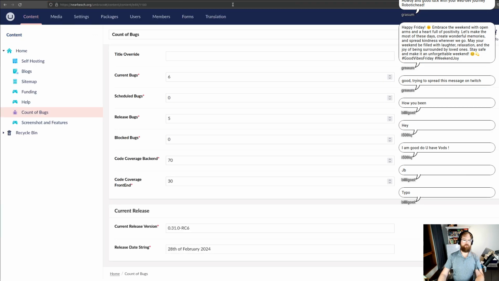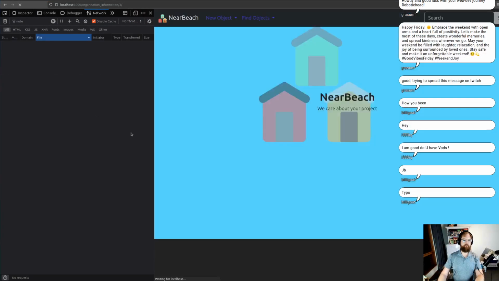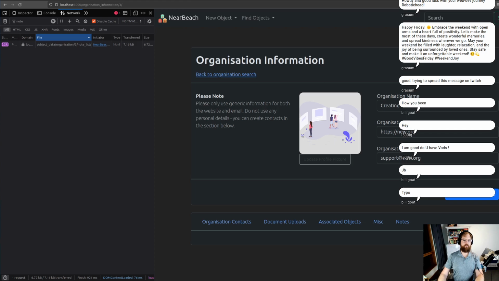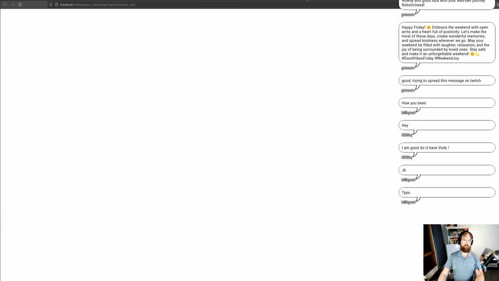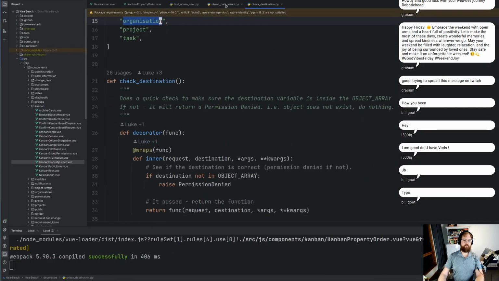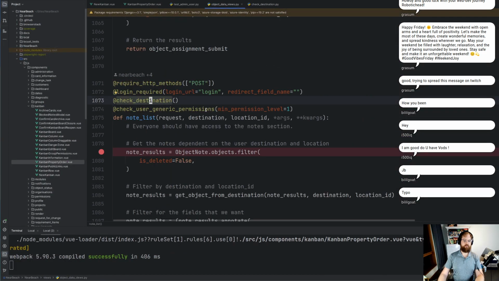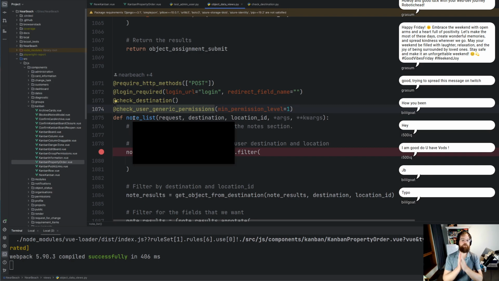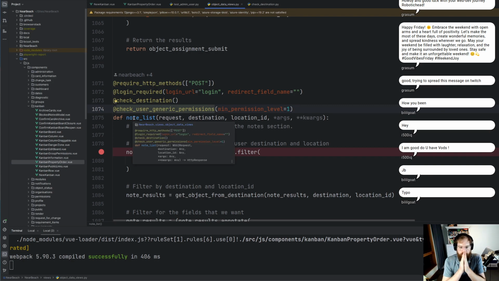So what I'm going to do is I'm just going to reload again. This will hit. It didn't hit the breakpoint. Check user's permission. Oh, shoot.